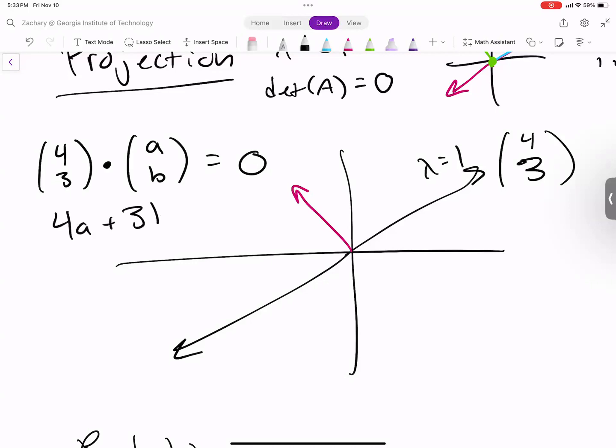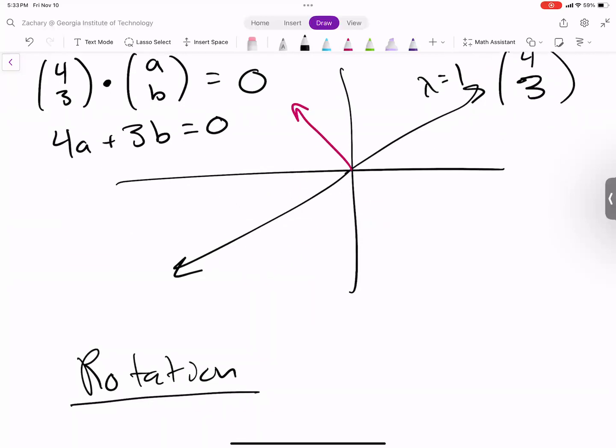4a plus 3b. That is what a dot product is. Okay, that's actually exactly what we do. We just multiply the things that line up. And we're going to get a measure of how parallel these 2 vectors are. We want that number to be 0, right? So we have an equation now. We can kind of solve this for any general a and b.